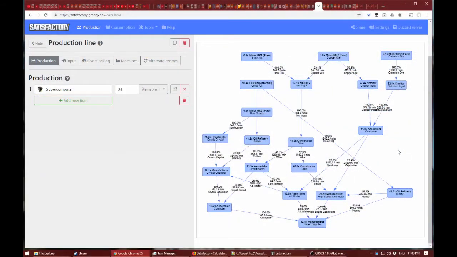Okay, this is basically what our production line is going to look like. Last time we turned on this foundry that makes ingots, we're using that to produce wires. Some of the wires were going to cables, but that's where our production stopped there. The rest of the wires were going to make circuit boards along with the rubber we were bringing in. The circuit boards were then used to make AI limiters, and then those were combined with quartz crystals that we had previously been producing and more of the rubber that we were bringing in to make crystal oscillators.